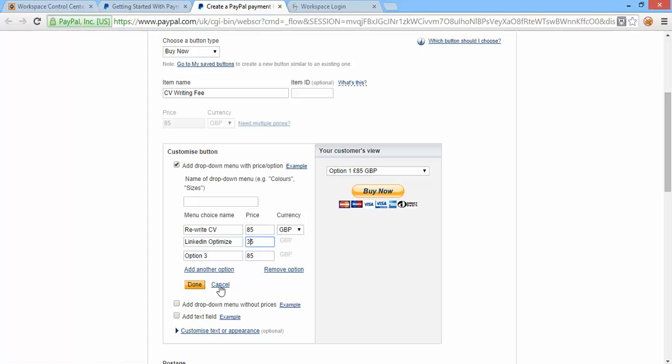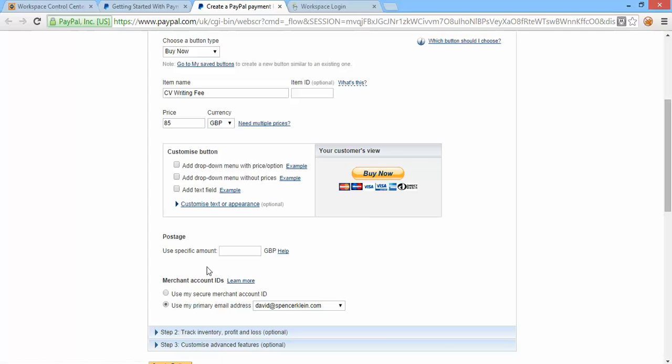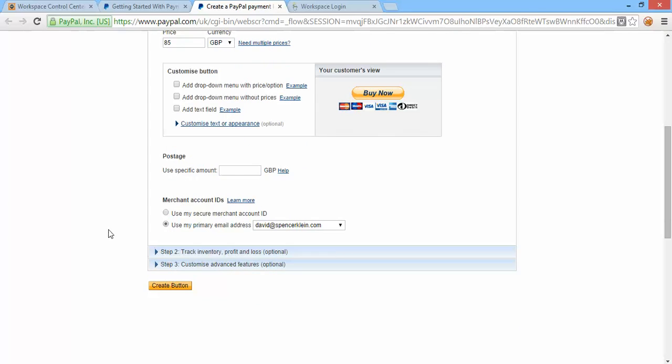Click done. And steps 2 and 3, you can ignore those. Then click create button.